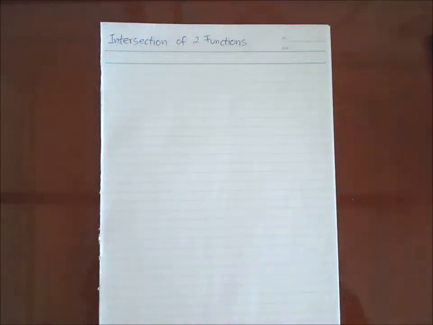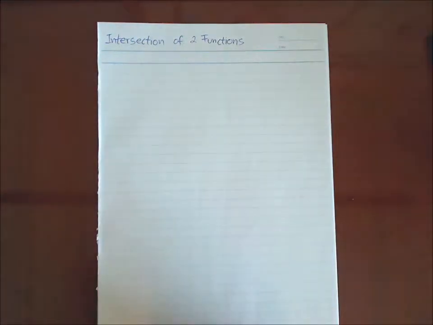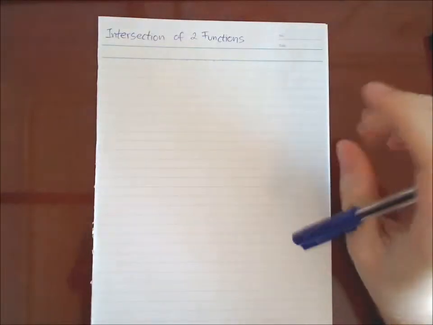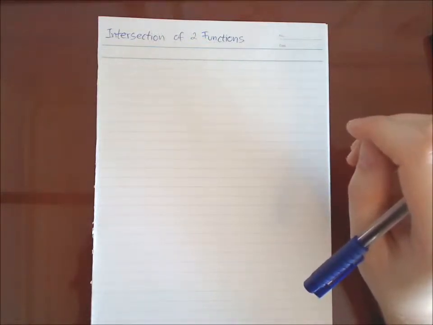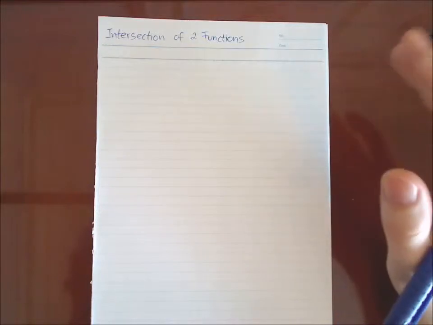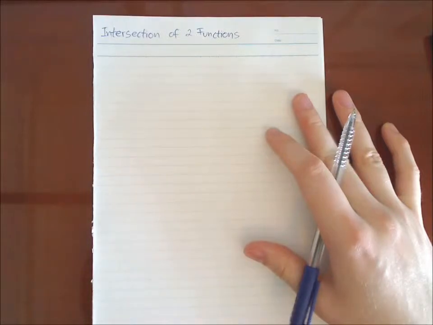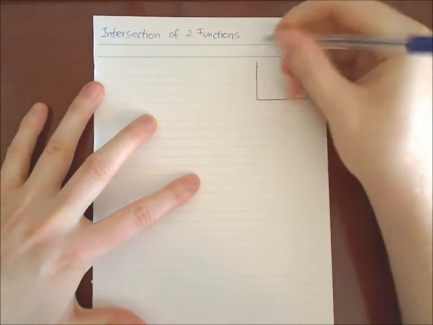I'm going to show you how to calculate the intersection of two functions, and everything you have to know is the following. You have to equate the two functions, right? Okay, this is what you have to memorize. And when I learned it the first time, I also had trouble imagining how to calculate it, and so I had trouble with the first homework, and I couldn't do it because I just didn't know how. But it's actually so easy. So I'm just going to introduce the principle to you, how it works.